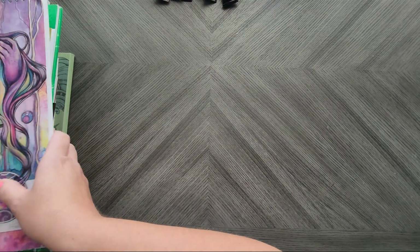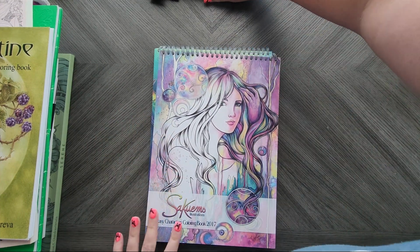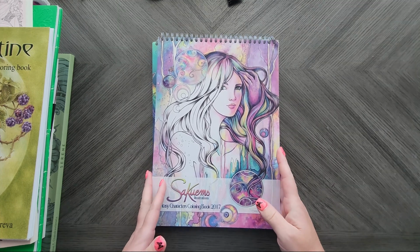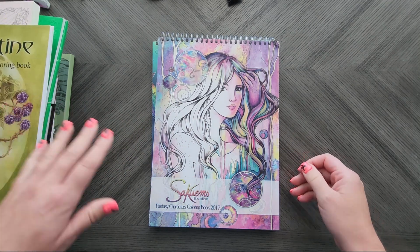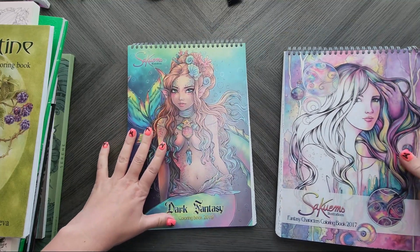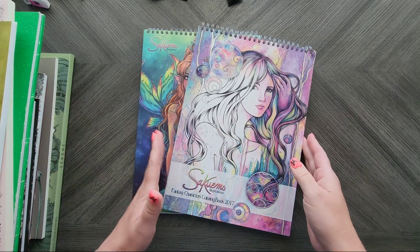So, now, like I said, I did not come up with this. I had seen it on Erica from Elm Colors. She had done one of her favorite but neglected books, and it was such a cute idea, and so I thought, well, hey, I'm gonna create one as well. So, first things first, let's start with these.